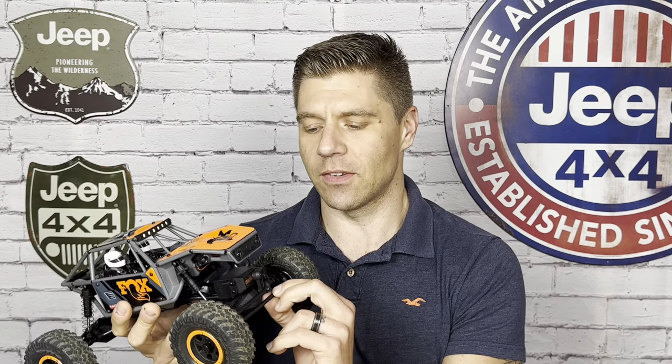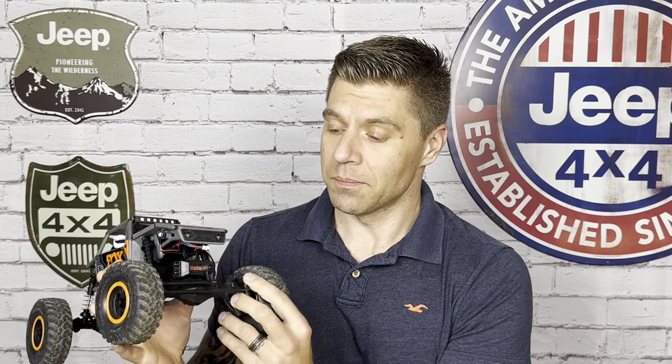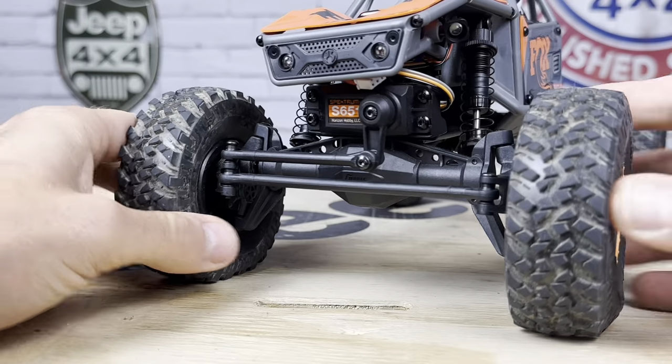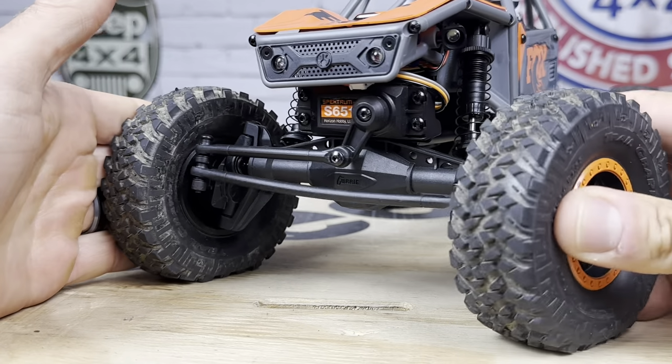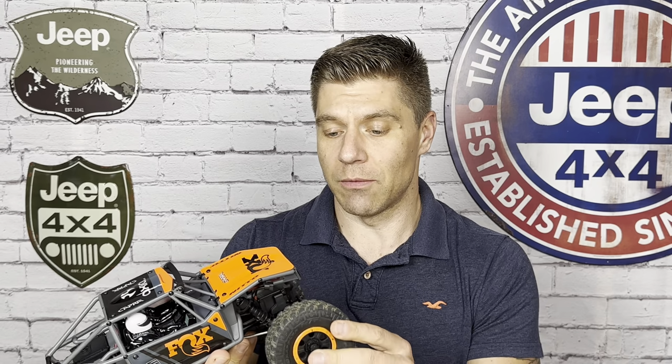I noticed really quickly the steering links on the front. And these are, again, Axial, come on, what are you doing? This is practically made of rubber. Reminds me of the stock FCX24 about how flimsy it was. With any type of resistance, the thing bows right out. So it definitely needs a steering link upgrade right off the bat.